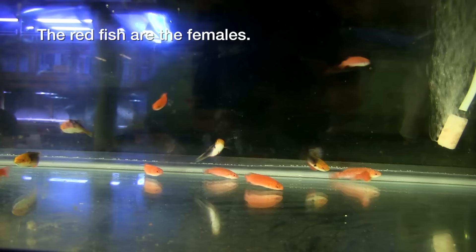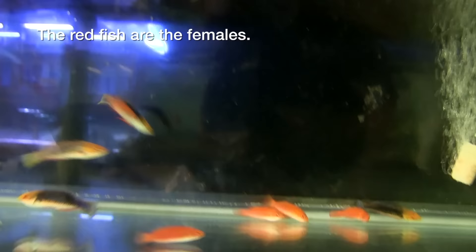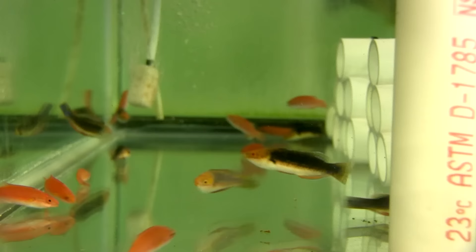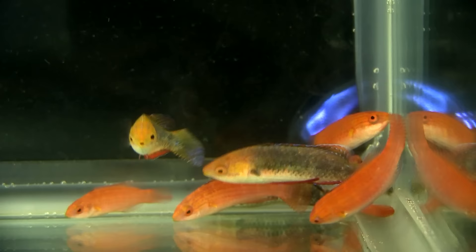Describe its behavior in the aquarium for people who might be interested in putting this in their tank. It's definitely a community fish. They're typically found with a lot of females and a few males, so we typically recommend one male per two or three females. They're gentle — not really going to mess with anything. You might have a little bit of nipping between other wrasses, but it is a fairy wrasse, reef safe, very gentle, really pretty, awesome fish. We don't exactly know how big it's going to get, but these are fairly close to adult size. With similar species, I believe these males are probably about full grown, maybe just a hair bigger in captivity.